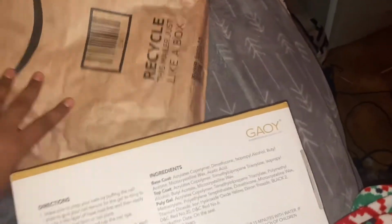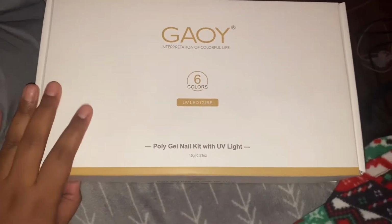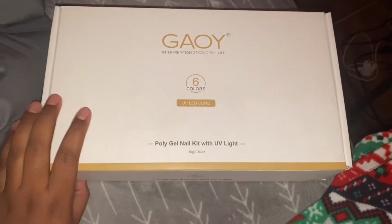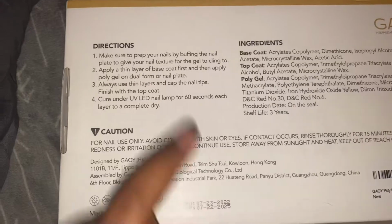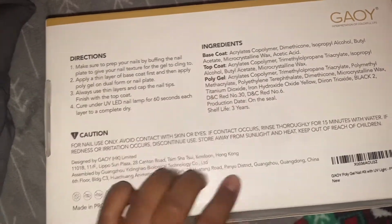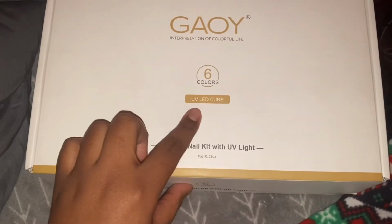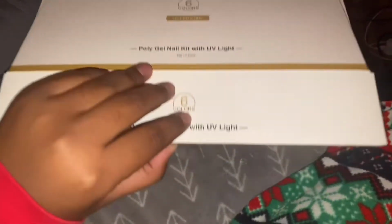Okay, this is what the box looks like when it comes to you in the package. I really do think the packaging is really pretty. It has the directions of how you do it on the back, along with your ingredients and all the items. You get 6 colors along with the UV LED cure light.